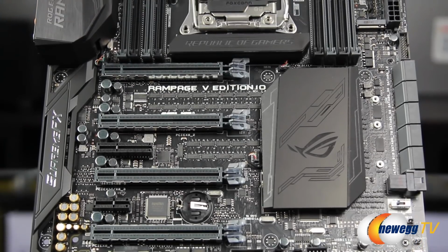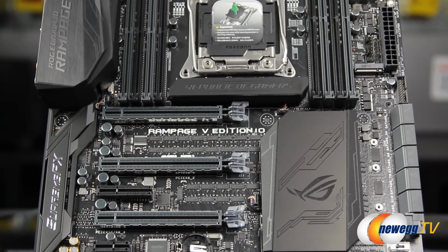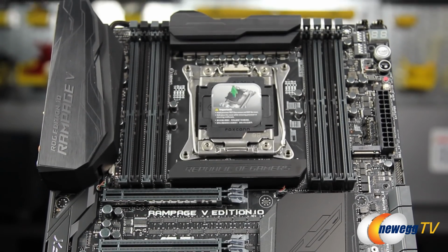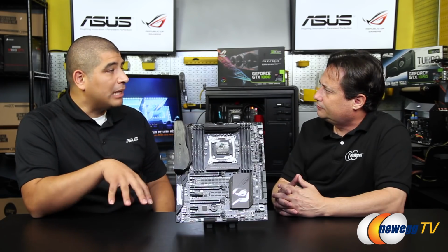Now, one of the first things I've noticed is the color scheme here. Previous ROG boards have been red and black. Correct. Historically, when you go with an ROG board, you get a distinctive kind of aesthetic in terms of the overall color palette that we use on the boards. It started off with red, black, and white, and then we moved over to predominantly red and black. And then in our last couple of generations, including Z170, we've had a little bit more of a gray in black and then red.